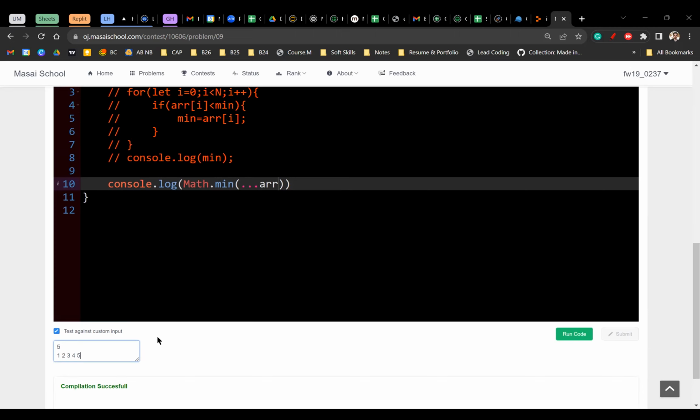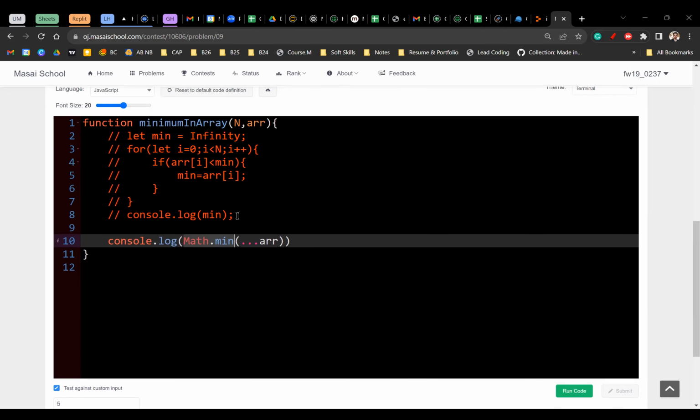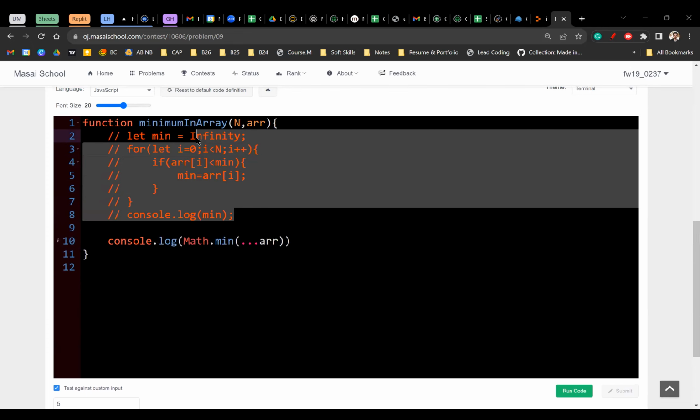But this is kind of a shortcut to find the minimum in the array. Okay. So what it will do now is provide all the elements of your array to this Math.min, one by one. You need to just remember this. Otherwise, for now, you can use it like this. Okay.